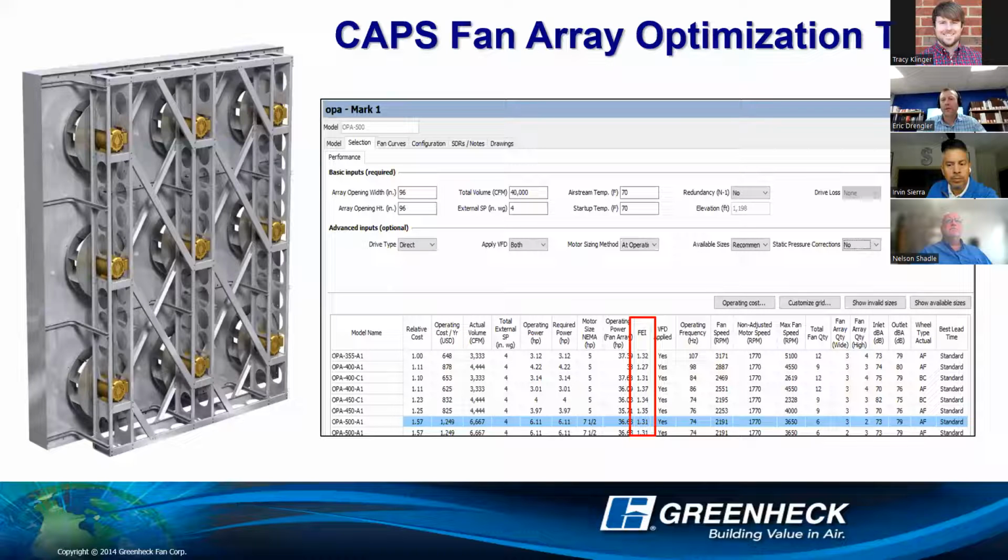An important thing to understand though when it comes to fan arrays is you have to think of this as a system, right? So when FEI is calculated, and I don't want to get too much into details here, you look at fans, motors, wire to air, and there's bigger tolerances for smaller fans because motor efficiencies are lower as you get into smaller motors. So the tolerance on a 5 horsepower is going to be higher than a 20 horsepower as far as efficiency goes. So if I've got a 60 horsepower fan array, let's say 6 10 horsepower motors, I'm comparing that to a 60 horsepower fan, not 6 individual 10 horsepower motors. And that's how you have to calculate FEI.